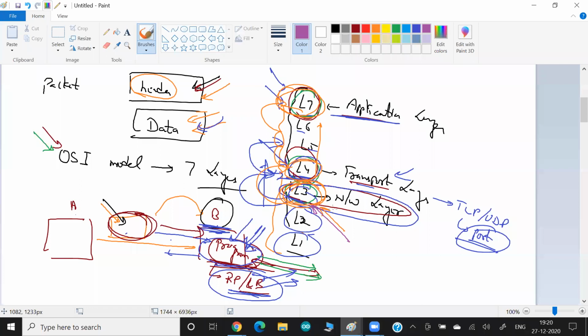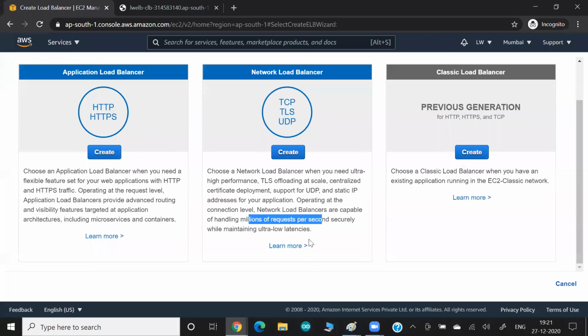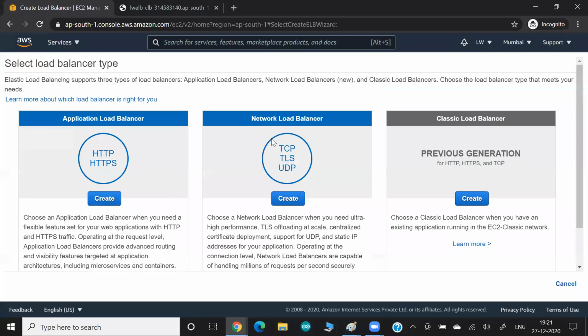Network layer based devices or a network based load balancer is always a great choice if you want great performance. That is the reason, guys, if you see here, the network load balancer is used for ultra high speed performance, millions of requests per second. In the case of AWS, they can do this for you. For this, you have to use the network based load balancer.